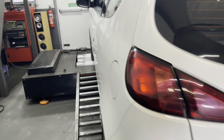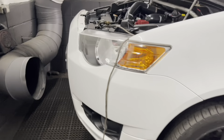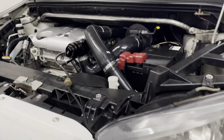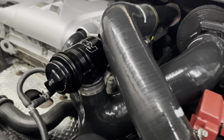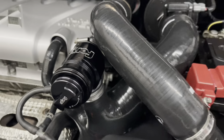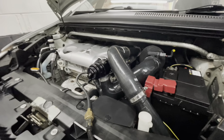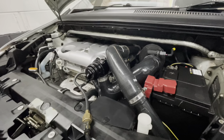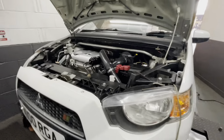Yeah, we will indeed. Okay, so it's ready up onto the dyno now that the Scorpion exhaust has been fitted by our Richard. It's still got both cats in place, but it's got an induction kit, some beautiful Dynodaze hoses and a 4-jar S-valve, which is looking very, very pretty. Now, these are good mods, and I expect, even though it's got cats in, we're still aiming for 200 brake horsepower. So we'll see where we go, but it's a lovely looking car in white, as you all know.